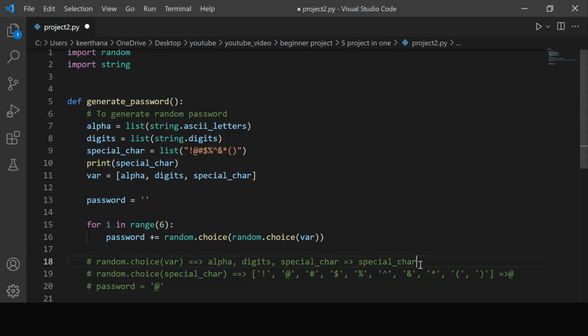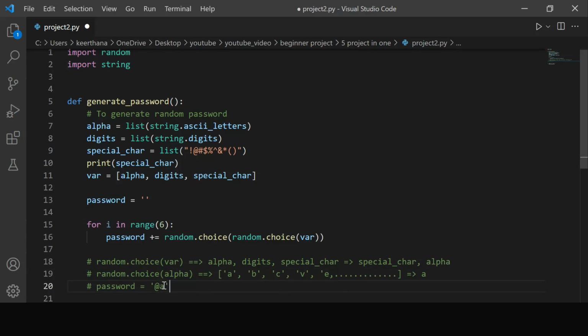For the second iteration, it chooses alpha, meaning random choice of alpha will choose any character from alpha. Let's take it as A. Now A is added to password. This iteration will continue until i reaches 6.